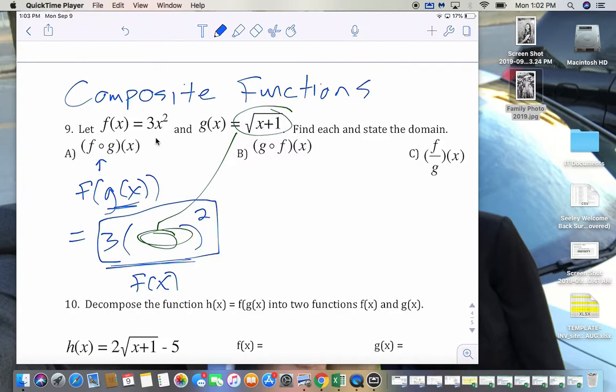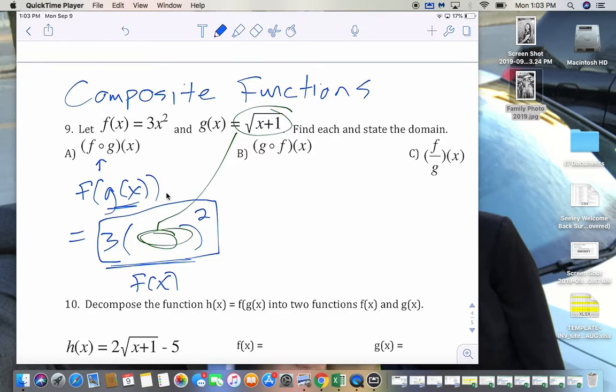Now let's talk domain a little bit. When you compose functions, put one inside the other, there's a rule that when I teach composite functions completely, you say the inside function has a domain, and the composite function that you create, no matter what mathematics happens, will have the same domain as the inside function, and it will include the domain of the inside function.